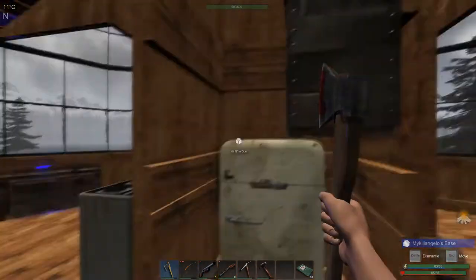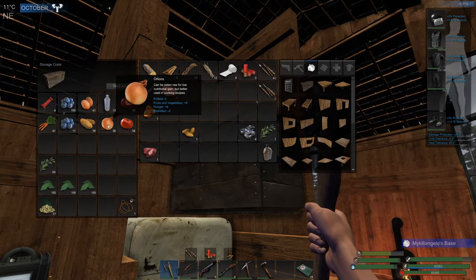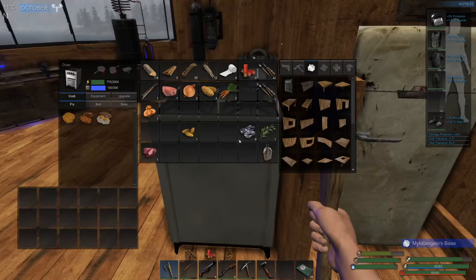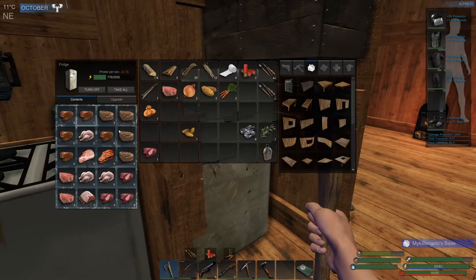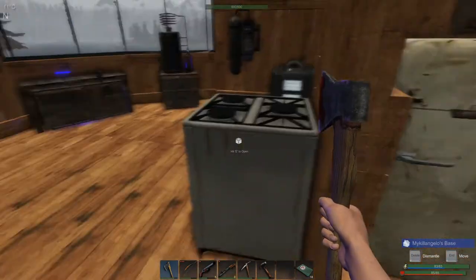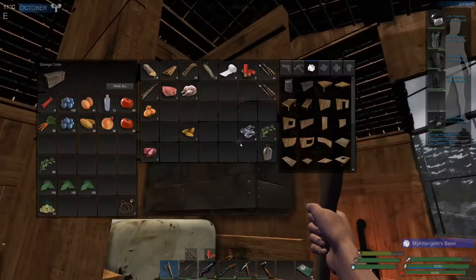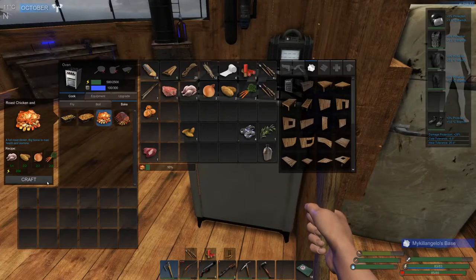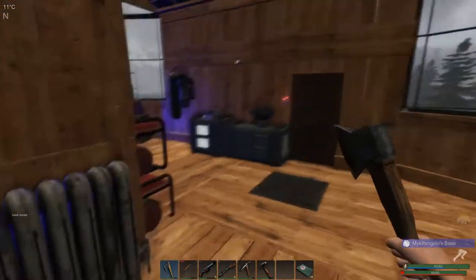You know what? Let's make ourselves a chicken. And then I'll just start the generator up. So if I remember, it was 2, 2, 2, is that right? The chicken? Bake. Yep. Now let's see. Make a couple of these. Let's make a couple. Okay. Take a little bit to cook.